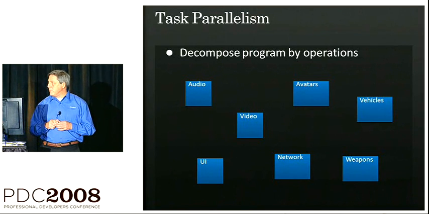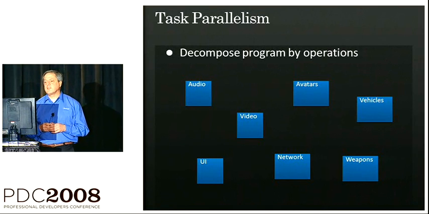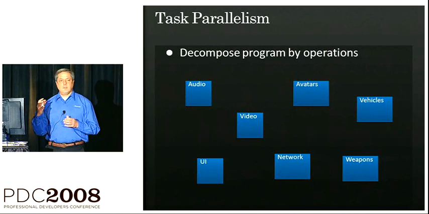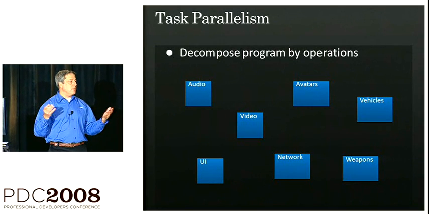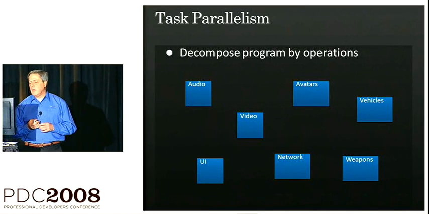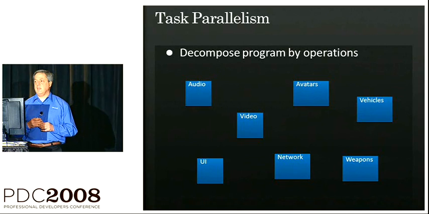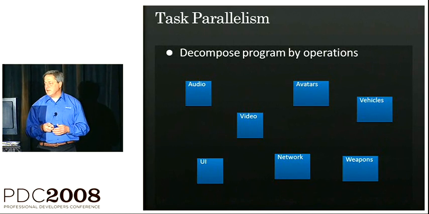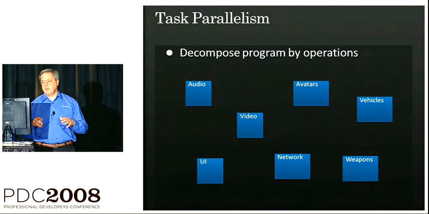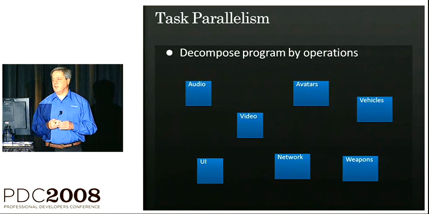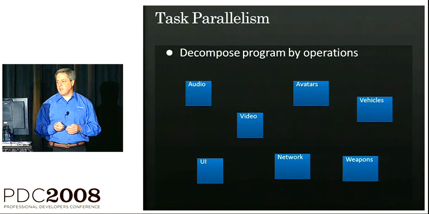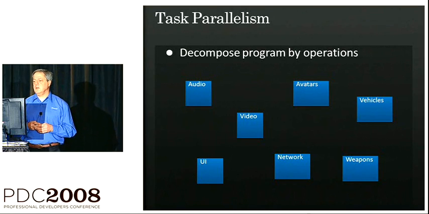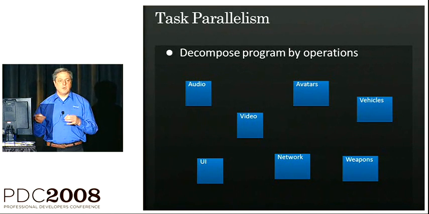A particular game distribution of work might be, in these 7 tasks, you have an audio part, some sort of user interface thread, a video thread, something that connects you with the outside network so that you can play with a variety of external players. You have a thread that manages your avatars, one that manages the vehicles, and another one that maybe manages the weapons. This is just an example, but it's a way you may take an application and divide it up among these large chunks or large tasks. And now you have your tasks, and you program each of these tasks with sequential code, and you've got a certain distribution of work and a certain amount of parallelism.